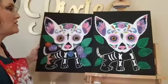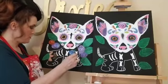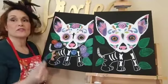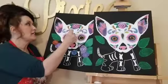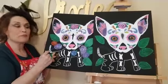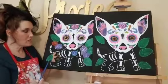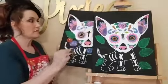But look what we have left, right? So there's 1, 2, 3, 4, 5, 6 little flowers. And how are they made? They're made this way with the spirals. And we're like, oh, I don't know if I can make spiral flowers. You did. So this one I made with red and orange. This one purple and pink and blue. Blue and dark blue. Right, we can make those. We can make that. Because we made those.